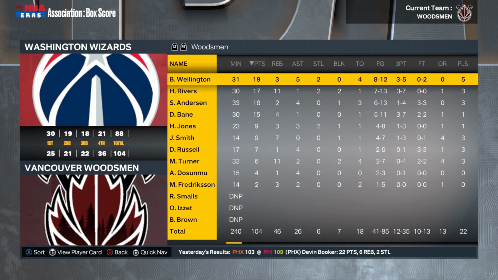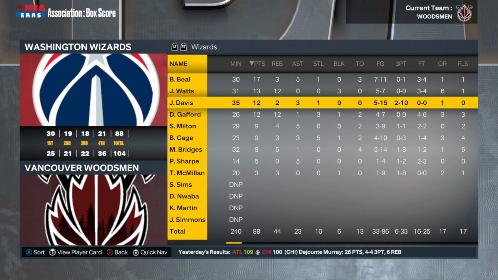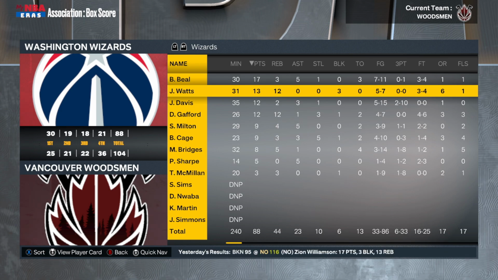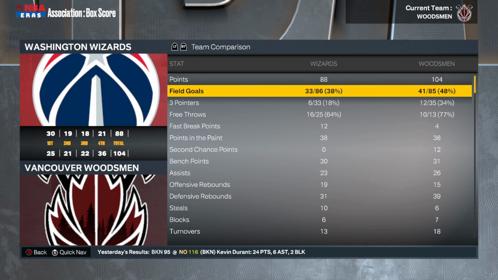Then we took down a very bad Wizards team thanks to outscoring them by 15 points in the fourth quarter to win by 16, 104-88. Wellington led us in scoring with 19 points. Rivers a double-double. Anderson 16 points. The Wizards had 17 for Bradley Beal, 13 and 12 for Watts. And the Woodsmen shot 48%. We held the Wizards to 38.